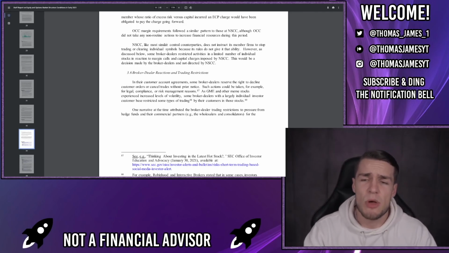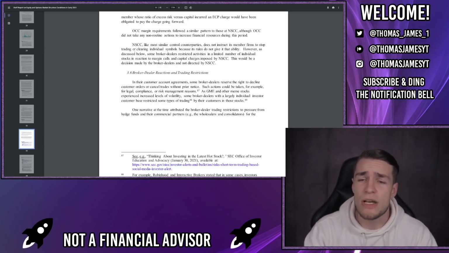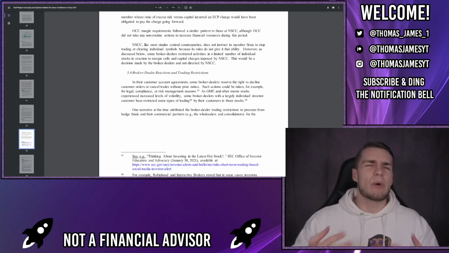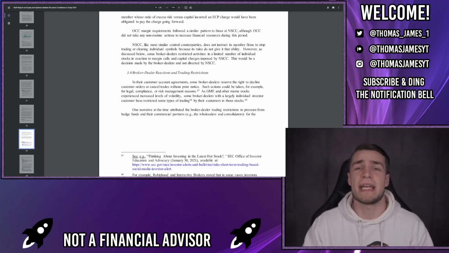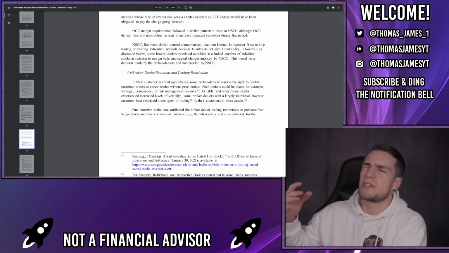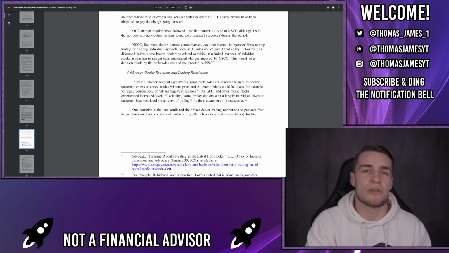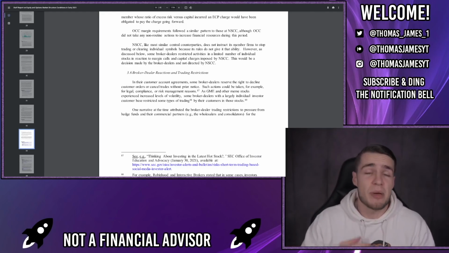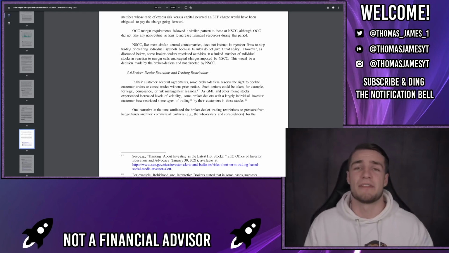The NFCC, like most similar central counterparties, does not instruct its member firms to stop trading or clearing individual symbols because its rules do not give it that ability. However, didn't Vlad admit on a Spaces call with Elon Musk that the NFCC asked him to restrict trading in these symbols to massively reduce his margin call from $2 billion, or was it $2 or $3 billion? Either way, it went down from $2 or $3 billion all the way down to only $700 million. Obviously, Vlad then PCO'd those stocks, changed them to position closing only, therefore he didn't have to meet the $2 or $3 billion margin call and only had to stump up $700 million.